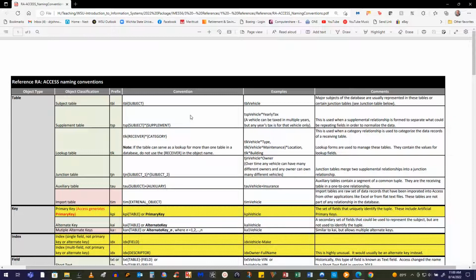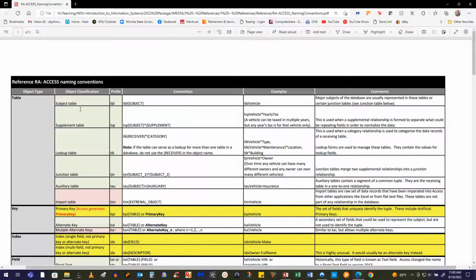There are no ifs, ands, or buts about this. I will take off points on assignments and projects if you do not follow the naming conventions. At the same time, I do realize that they're not easy to learn to begin with, okay? So for the first assignment, if you have little errors, we won't take off a lot of points. But as long as you showed us you tried, you actually went in here and looked at these things, tried to figure out what it was, and you tried to build it correctly, you'll be okay.